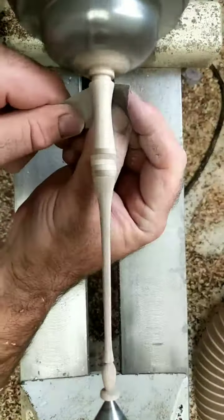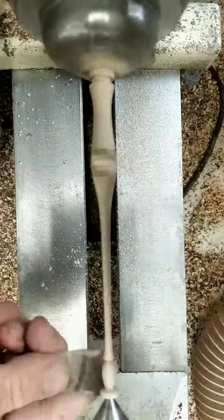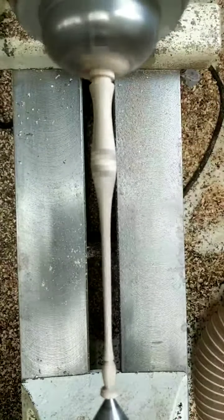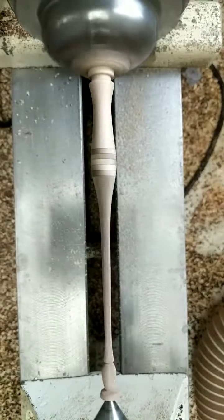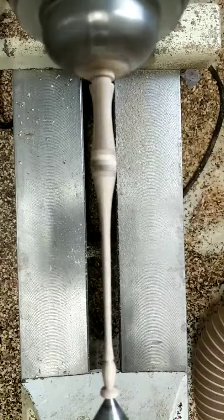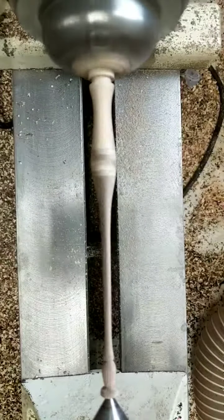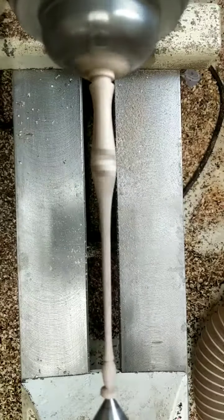Questions or anything, feel free to ask. Kind of just doing my own thing and working here, cranking out a bunch of pens for a calligrapher. Alright. Now we'll put the first coat of clear on it and I'll stop it and let you see what I did.